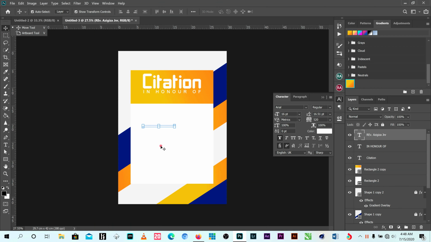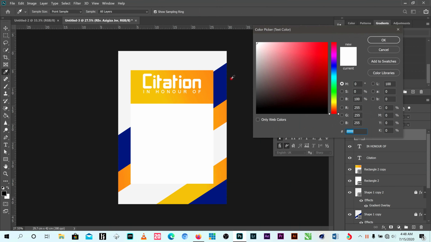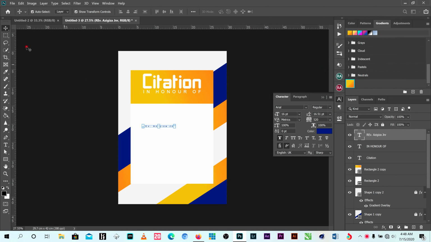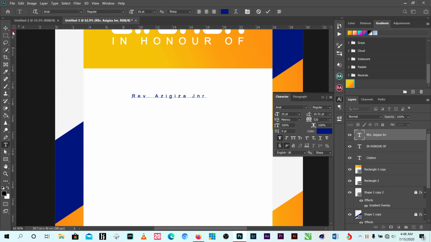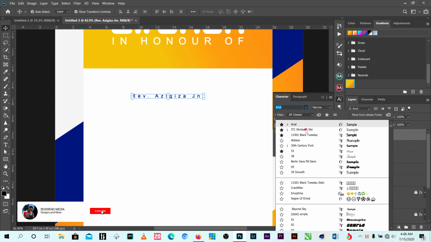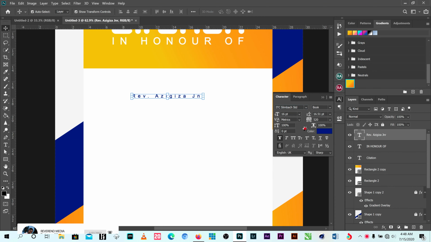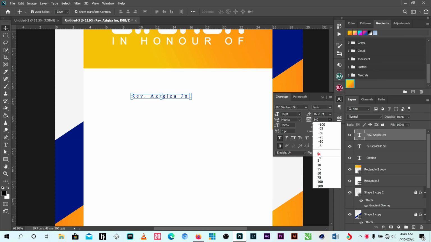Let me change the color, because the color was white, I can use my color picker. I can pick a color from here. I'll click OK. Very good. And change the font to this one. Then I'll click here, auto.